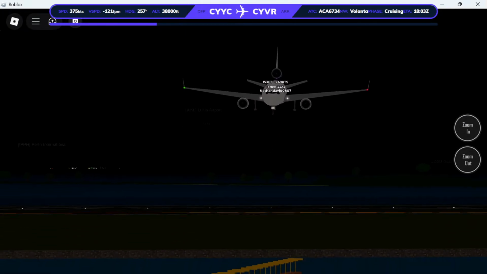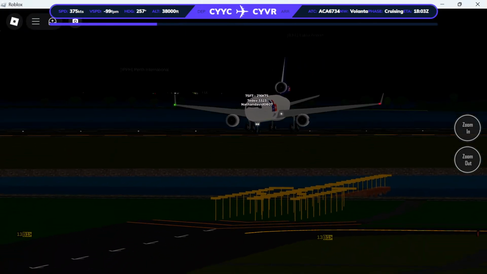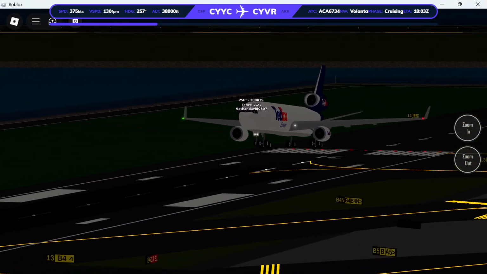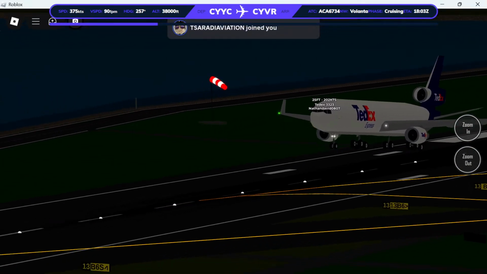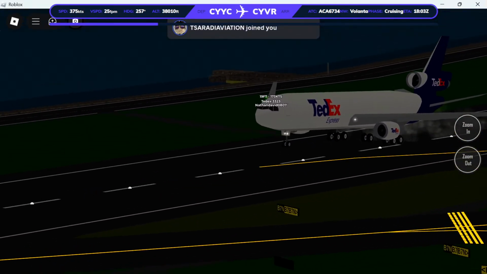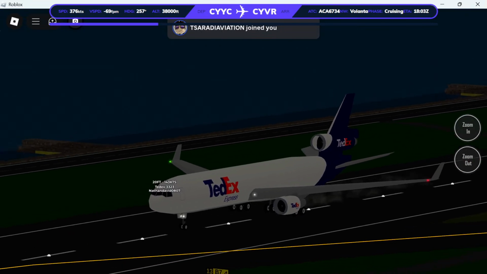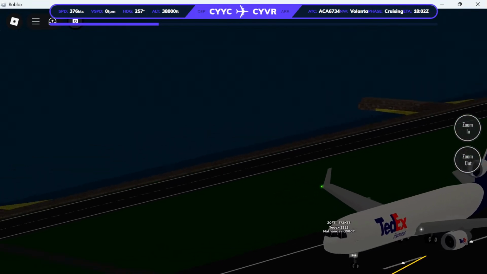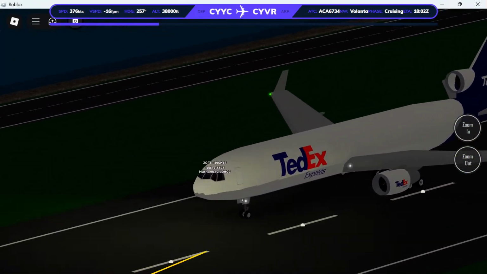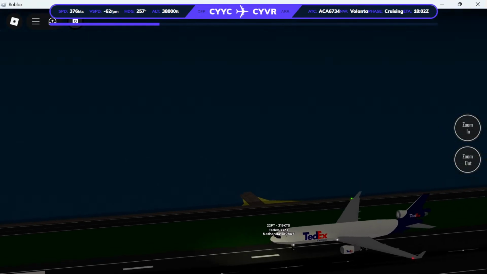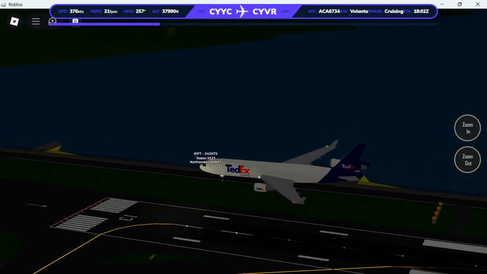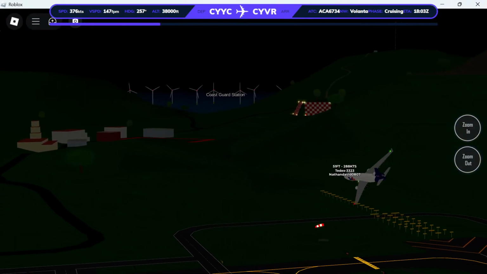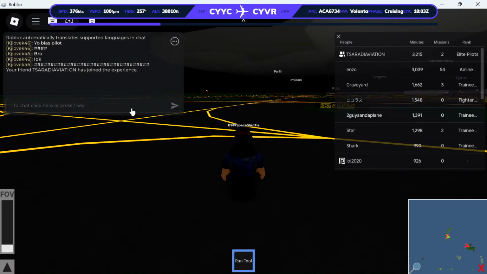Let's see. MD-11 FedEx. This can't be good. Okay, surprisingly they didn't recreate something. But now they're speeding up. Go around. Yep, go around. Oh, nope, they're doing it. Yep, they're recreating it. Of course they are. And there it is.